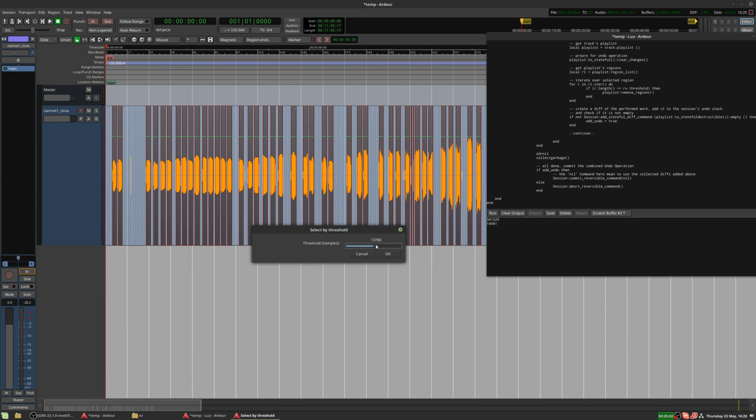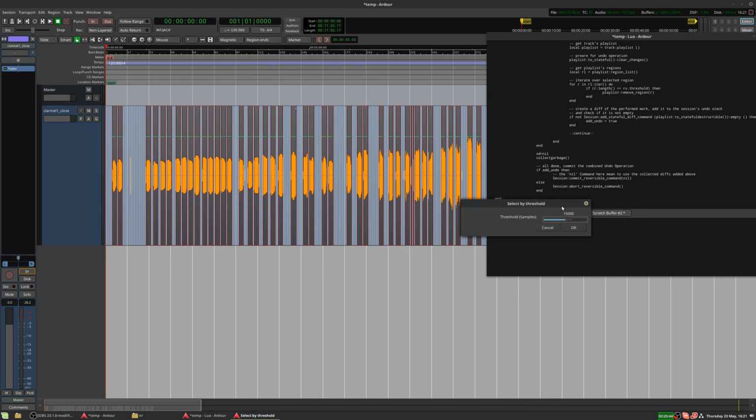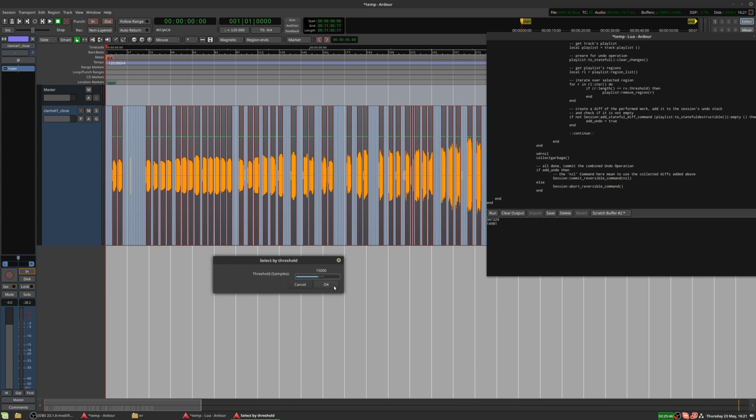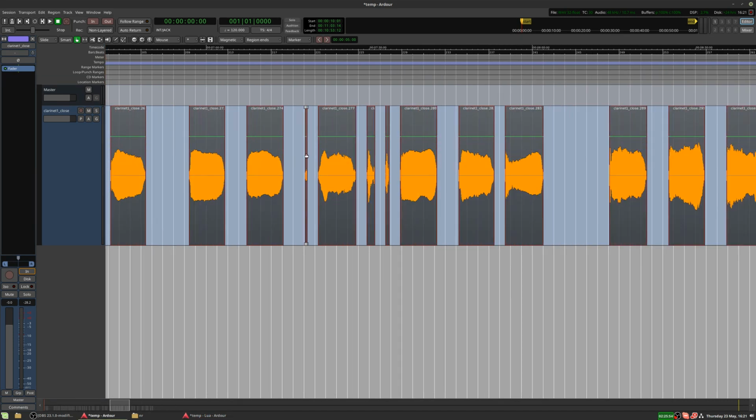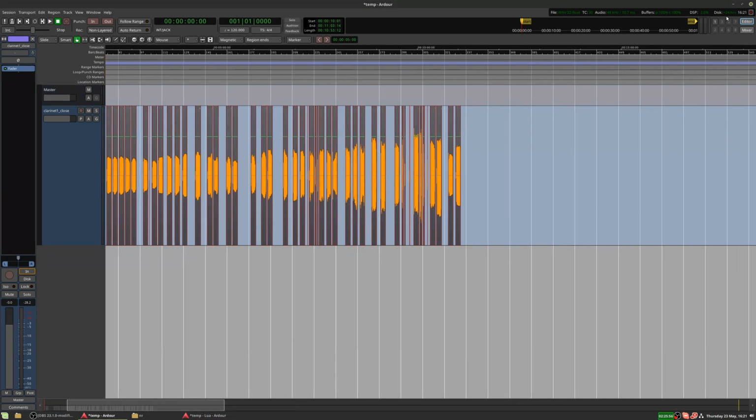We can select the number of samples. There doesn't seem to be a way to restore to the default value. So if I put the threshold at 100, if there are any that are that small, there'll be a few deletions, but it probably won't delete anything. Yeah, they're all greater than 100 samples. And then, let's see if there's a way I can change that. So 15,000, let's make that a bit bigger. And that should have deleted most of them, but there's a few stragglers, so I'll run the script again.